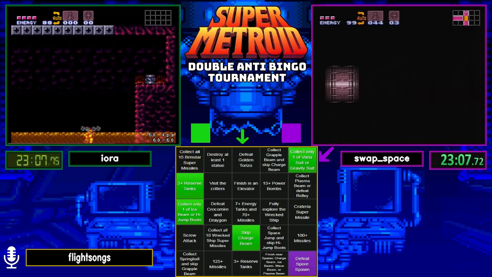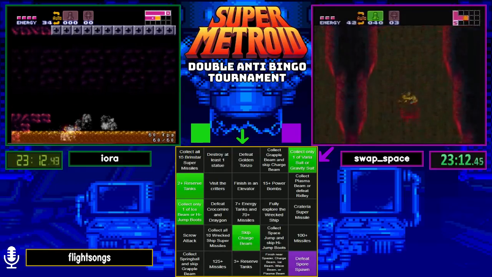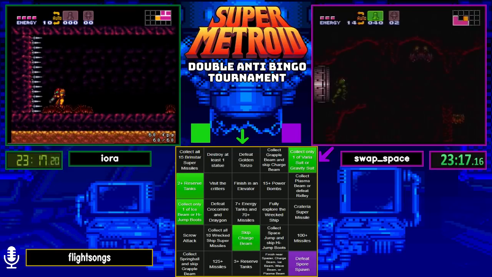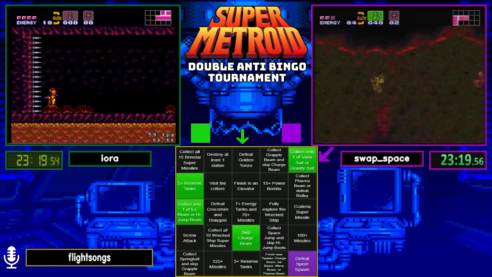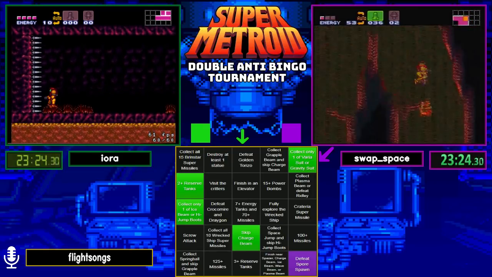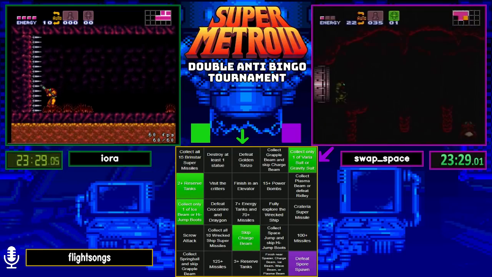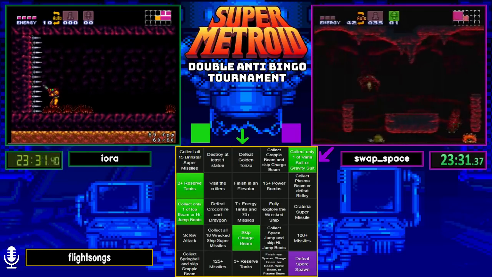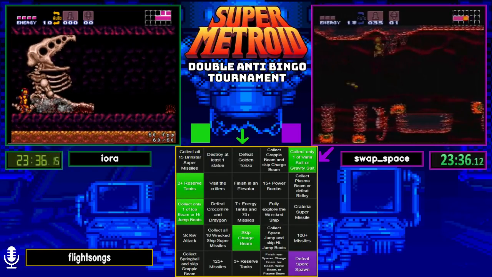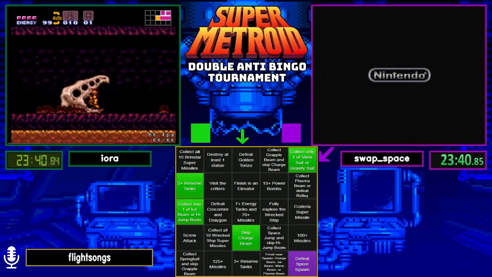We've got a speculation here in chat from Serious Business. Is Iora going for row 1? Maybe. We've got Iora already has 2 reserve tanks and collected only one of Ice Beam or High Jump boots, skipping the Ice Beam. That's a little less noticeable than skipping the High Jump boots. And the 2 reserve tanks is on its way to 3 reserve tanks, which he has to get anyway.